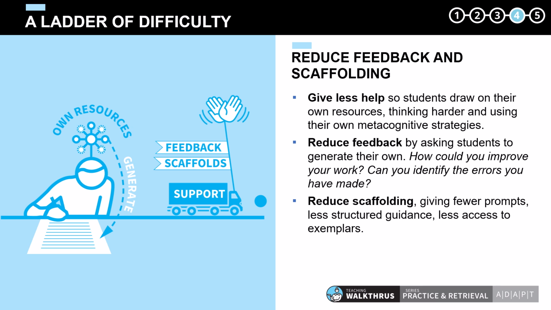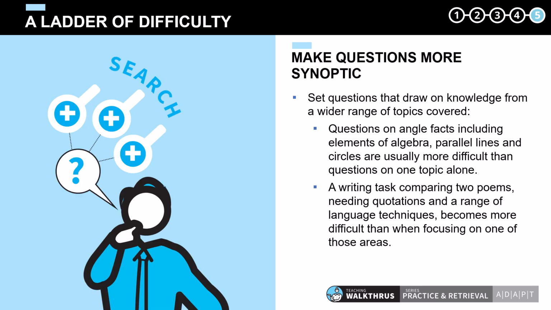This step highlights the positive impact that reducing scaffolding can have on the level of challenge and therefore on increasing student expertise. Synoptic questions require a greater level of knowledge and expertise because without these, the cognitive load would be too great for a more novice learner. When students are able to handle drawing on knowledge from different topics, it is an indicator that they have gained expertise in this range of topics.